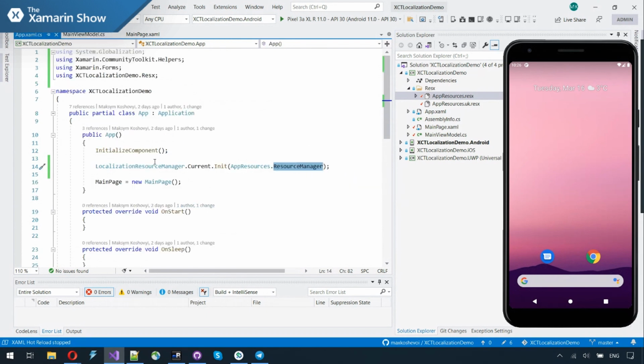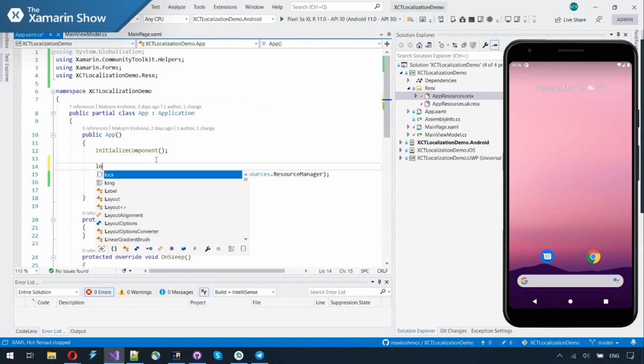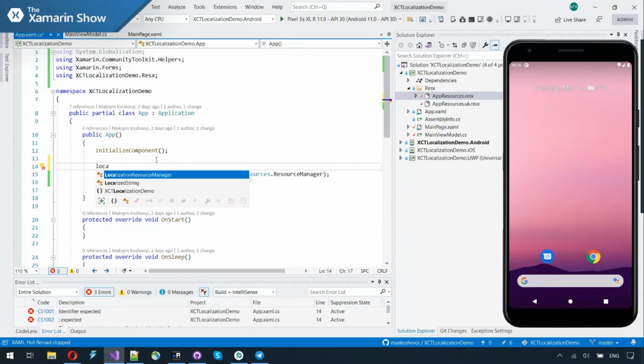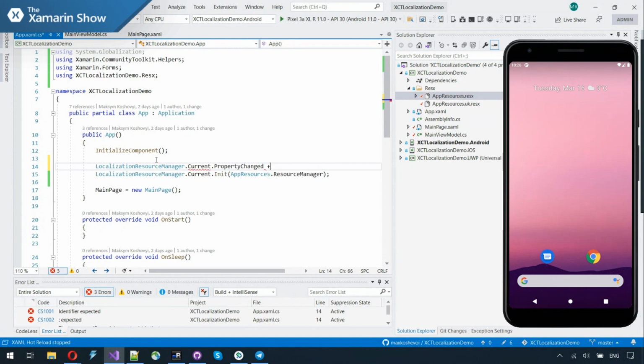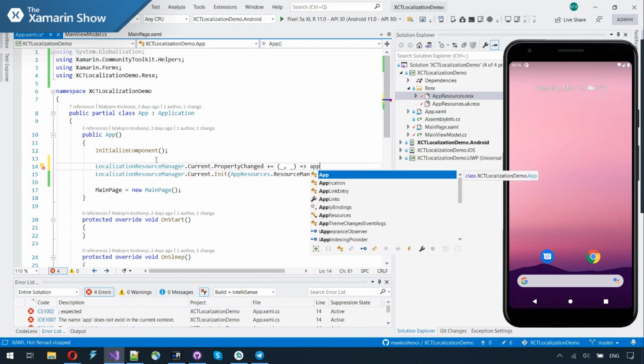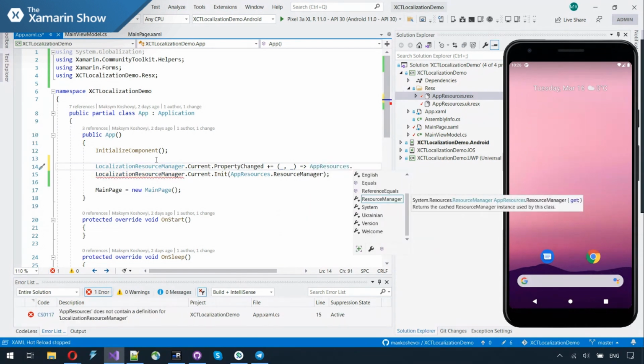What you can do to resolve this is to subscribe to the property changed event here. So current culture property changed, and you can just set culture in app resources to match the localization resource manager one.